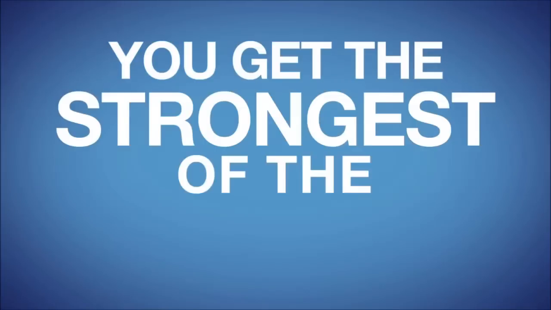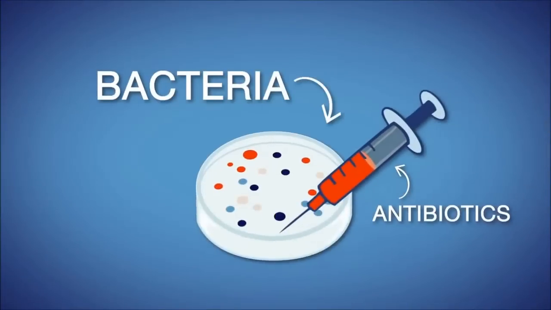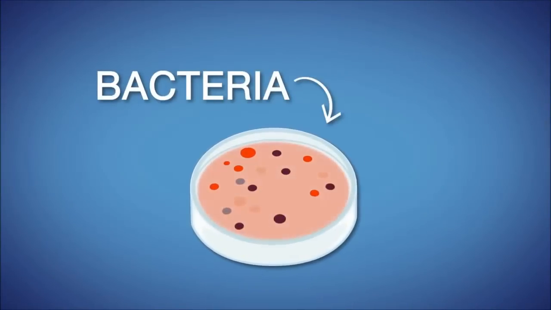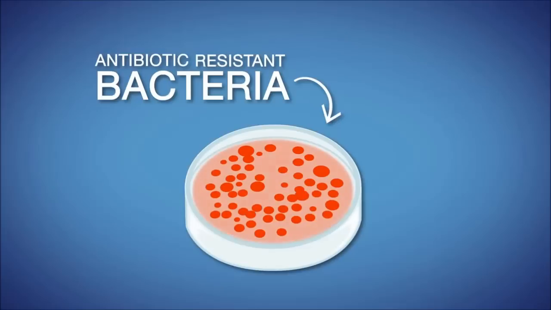I know that I've been tempted at times. I feel better and I don't want to finish taking my medication or finish taking my antibiotics. You get the strongest of the strong that are still living if you don't finish your antibiotics. What this means is that if an antibiotic kills some bacteria but leaves more resistant bacteria alive, the population will evolve as the resistant bacteria reproduce and become the majority.